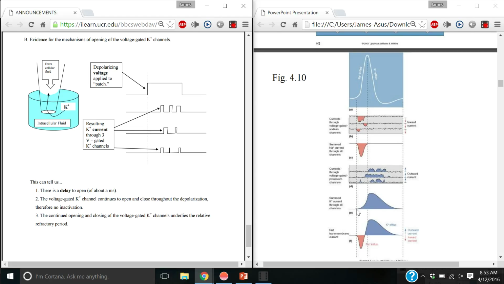And it is through the mass of these voltage-gated potassium channels that you have the efflux of potassium. And so this is basically showing the current, all of the potassium that's flowing through all of the open voltage-gated potassium channels. And then this final figure just puts it all together. That's the sodium influx, that's the potassium efflux. Okay? In relationship to the action potential itself. Right?